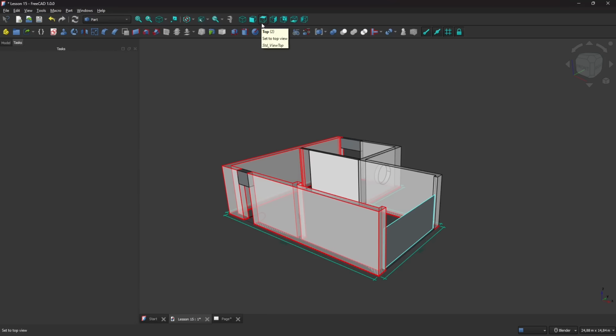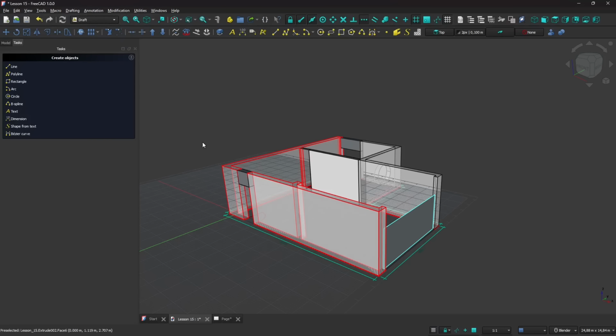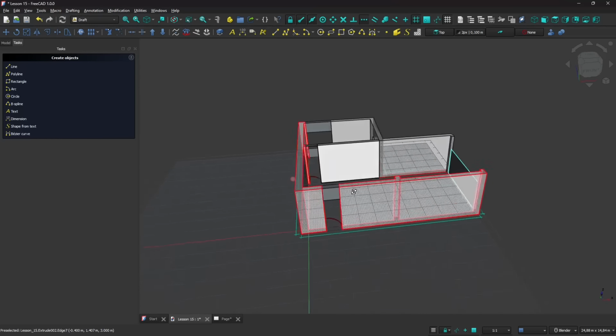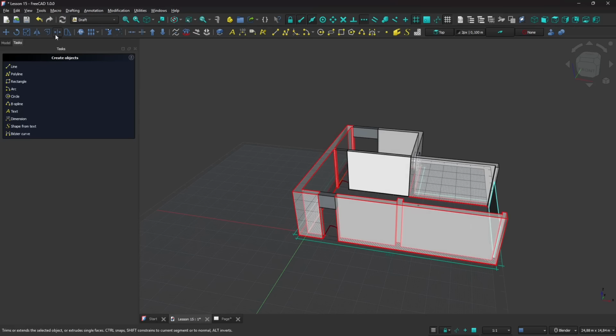So we can add some more commands here in the part workbench, in the part design, and in the draft. I'm going to make just a couple of examples. For example, here in the draft, when we start to work in 3D, we don't really have 3D tools, but we have a lot of really important tools like the snaps and the transforms and the arrays, etc., which we can also use in 3D, by the way.